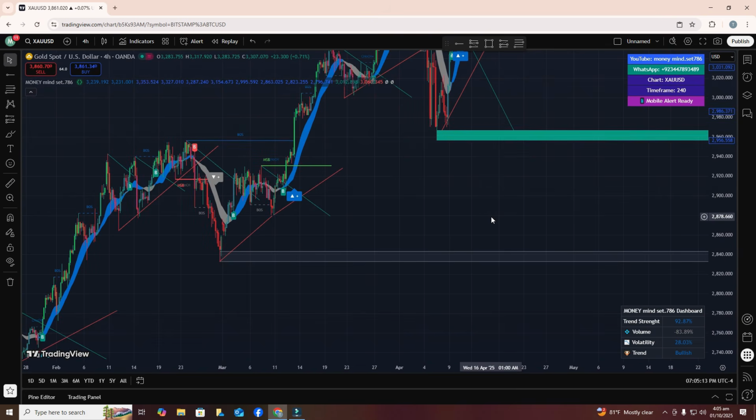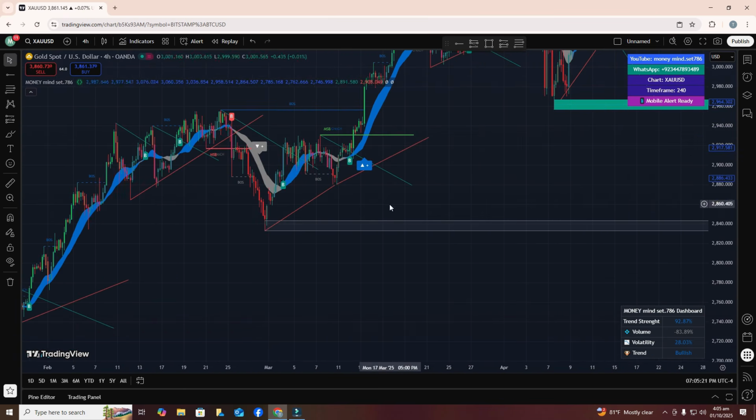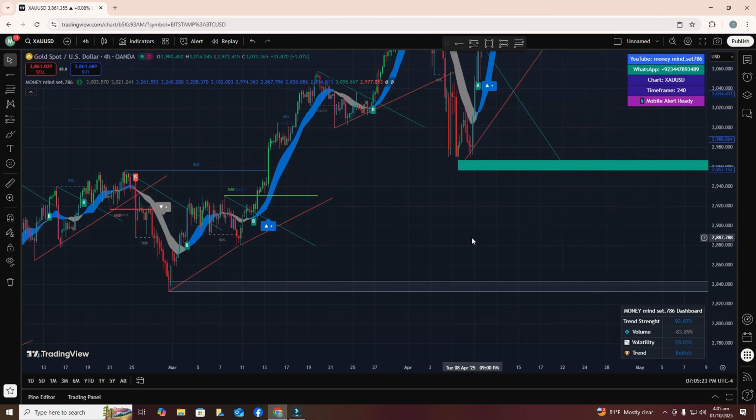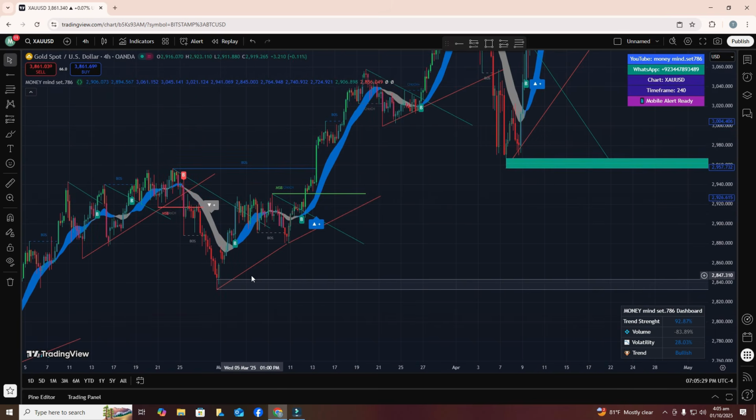Now let me move to the lowest level from where the market made a sudden move. You can see this in gold. Here you can see an order block in the market. Now after an order block forms in the market, how will you know how and where to buy?